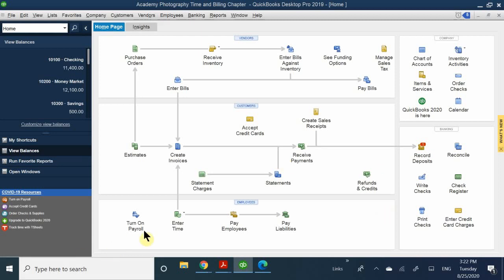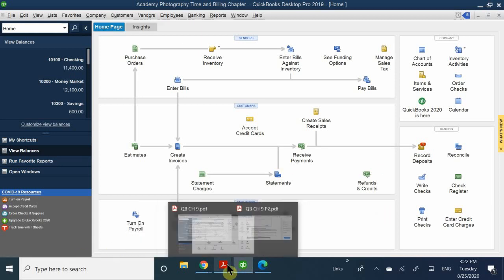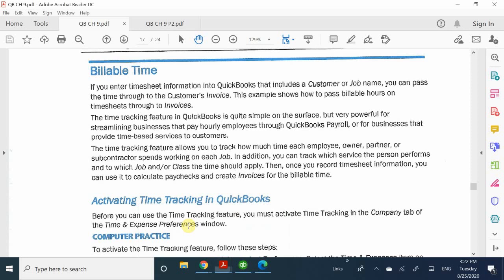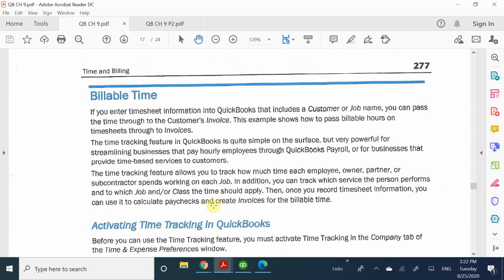So we're going to be looking at how we can track time. Now, this is very, very crucial, especially if you have employees that are on an hourly wage, right? You want to make sure that when you have them keep track of their time, or you keep track of their time, whether you calculate the exact minute or exact hour that they clock in, whether you penalize them for that or not. But this is a great way to be able to keep track of those kinds of things.